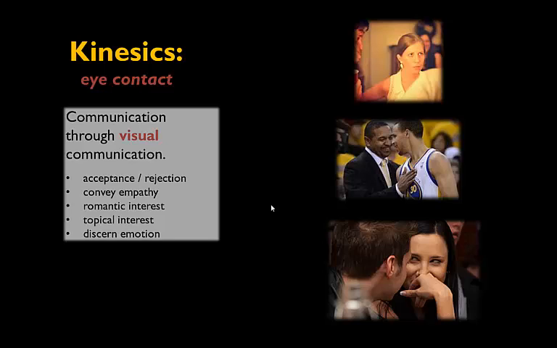And even though the two men in the middle photo are physically very close to each other, like the two people in the bottom photo, we can tell just from the eye contact that those two sets of people have very different relationships. The folks in the bottom are in a romantic relationship, we would assume, from the eye contact that we can see on the woman. So eye contact gives us a lot of information.